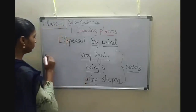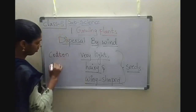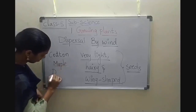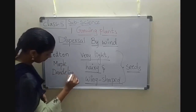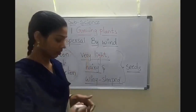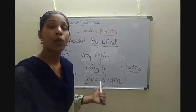For example, cotton, maple and dandelion. So these are examples of dispersal by wind. Am I clear, children?